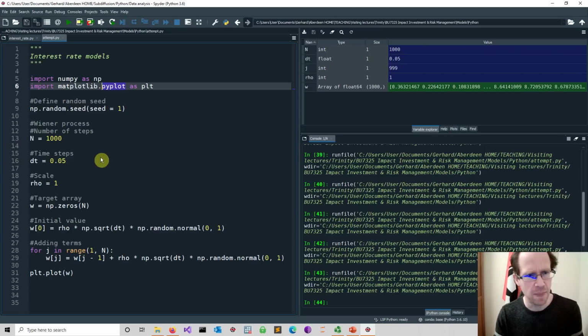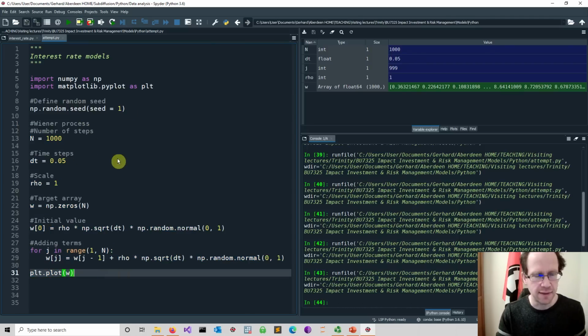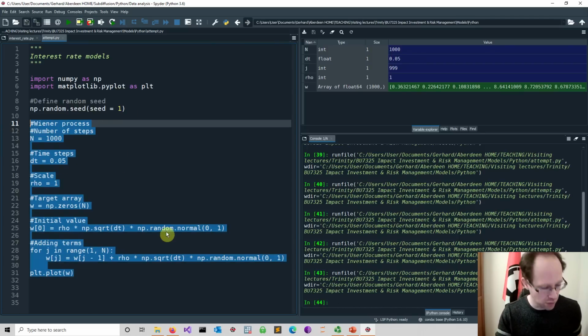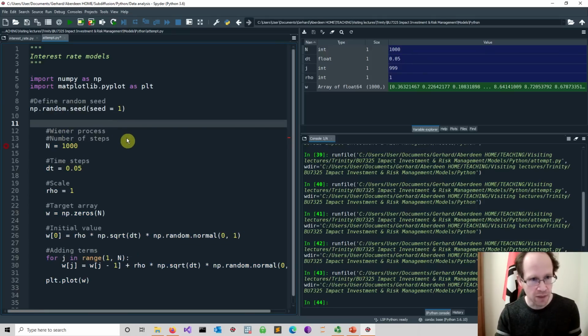Now there is a disadvantage, because this is of course not specified as a function, so we can't refer to this later. And actually I would like to refer to this later, because I use the Wiener process later. So I mark everything, I do a tab, an indentation, and I define a function which I call wiener.